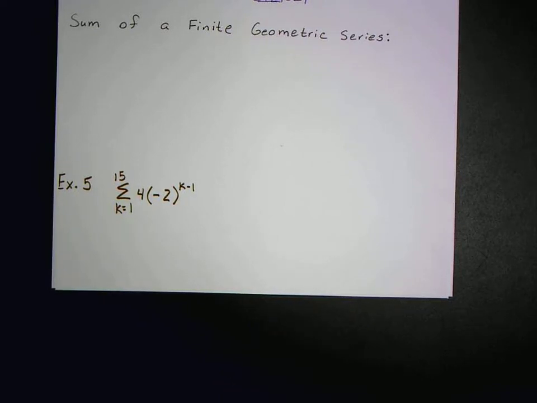All right, now. So series is where we want to add them all up. So we have a sequence, we want to add them all up. So, like on example 5, we find 15 of these terms and we want to add them all up. That's a lot of work. So we have nice little formulas to calculate this for us.